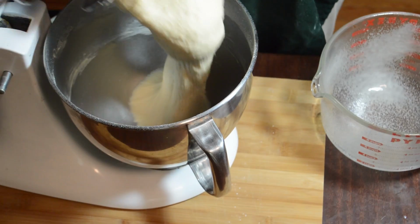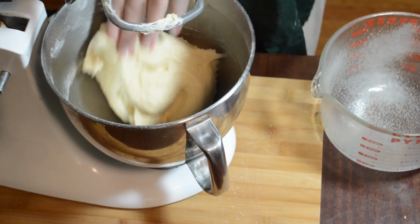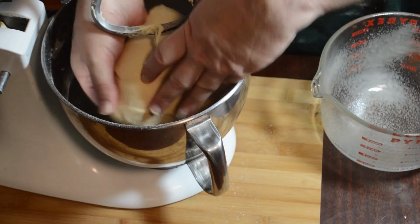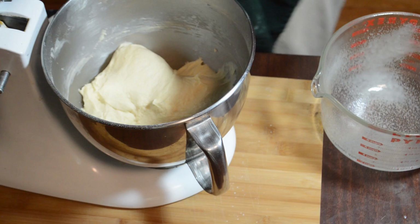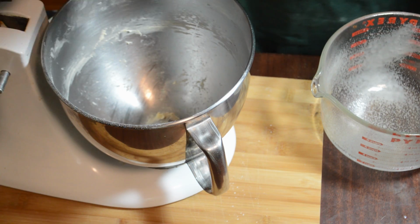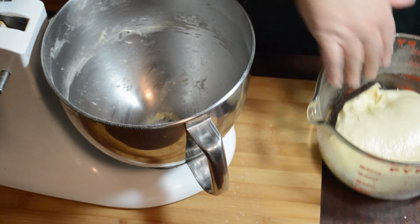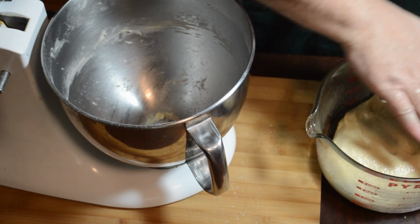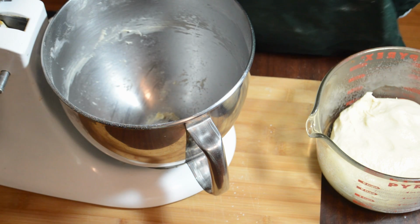So our dough has been kneading for about 10 minutes. I had added that extra half cup of flour because it was a little too sticky. So I'm going to take this out. It should be very elastic, slightly sticky, not too sticky. And so I'm going to form it into a ball and put it into a bowl. We're going to allow this to rise for about an hour until it's doubled in volume. So in this bowl, it should be right up at the top when it rises. And then I'll be back and I'll show you how to create the loaves.